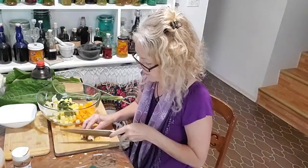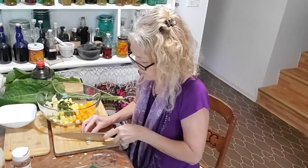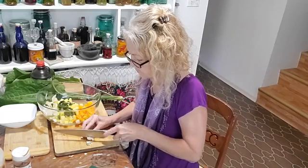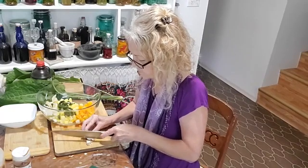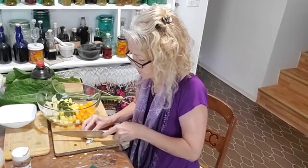I was going to use the cheese grater to grate this, but let's just see how fine we can get it. We'll cut it really super fine, like sauerkraut, super paper thin. Paper thin is what I'm looking for.